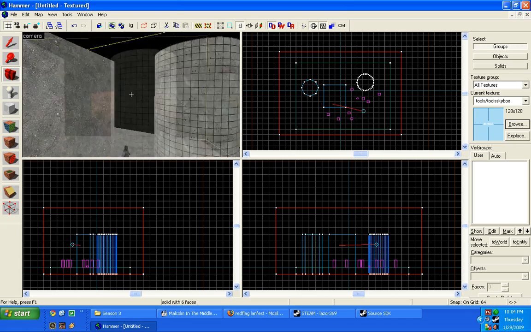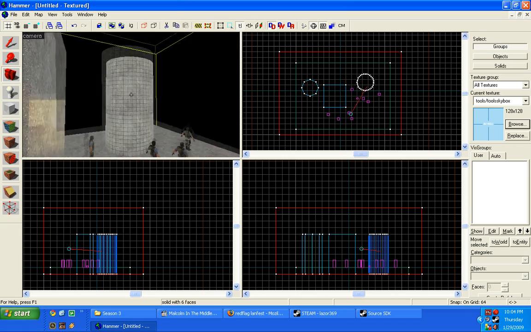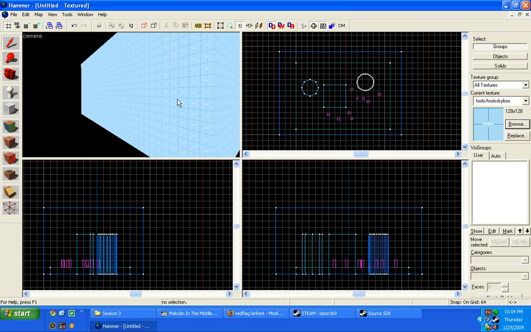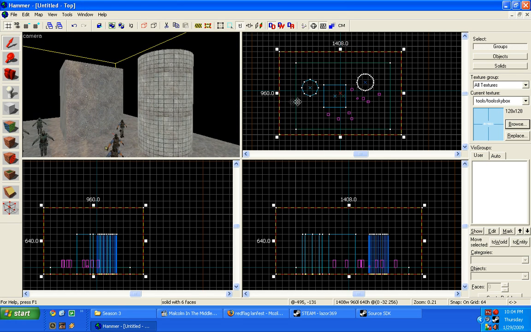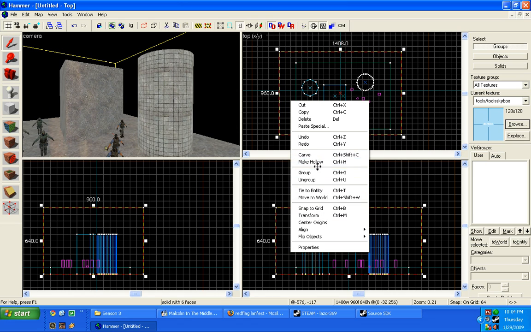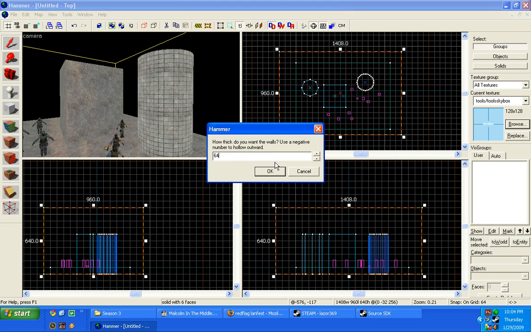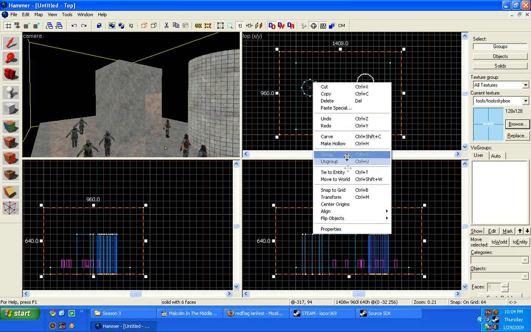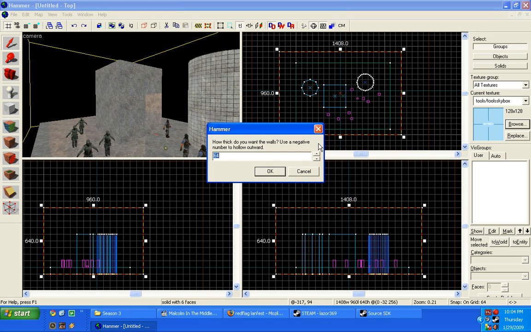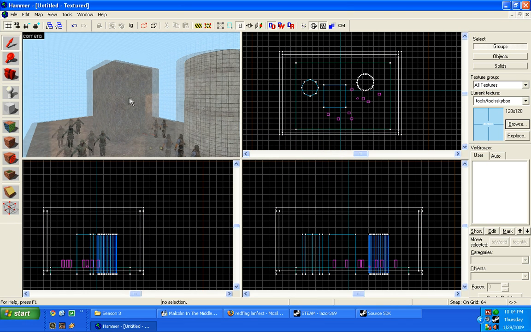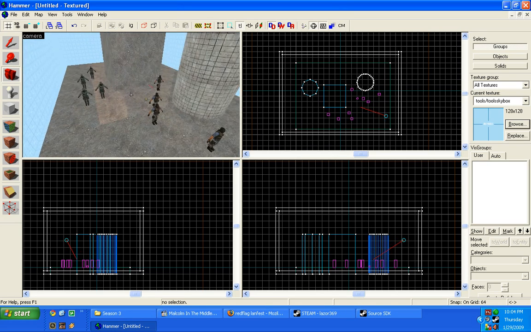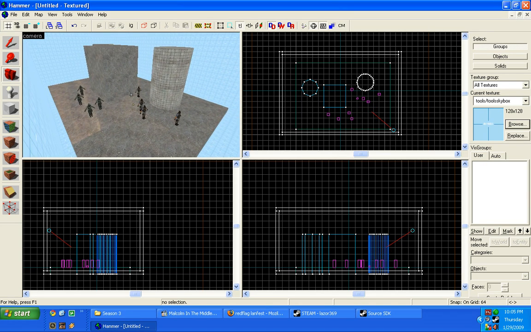You can't see inside a square. Right now it just thinks it's a block with the sky attached to the outside. So we'll click on it, run back in, right click on it, make hollow, 64 maybe, and oh, maybe not 64, try 32. Yeah, 32 will do. And you run this and you'll probably have a map to look at, and you can learn from that.